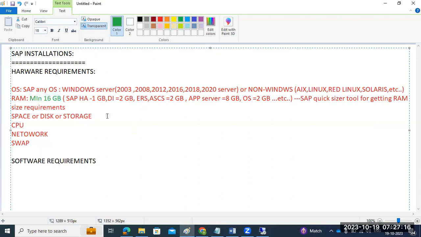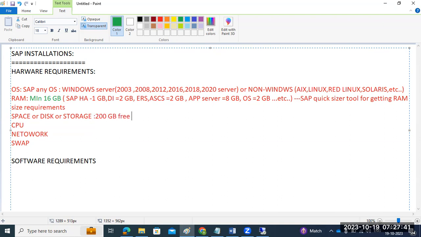For the space, or disk or storage: whenever you install SAP, separate space will be created here. A minimum of 200 GB we can take.